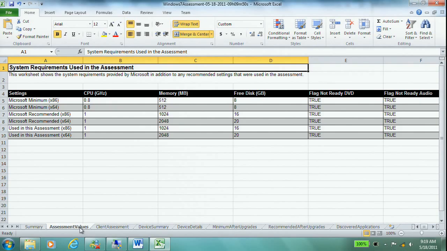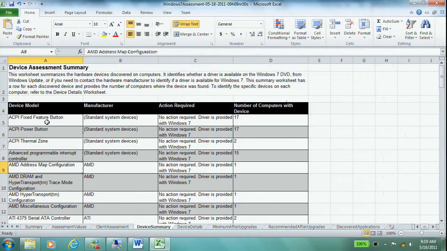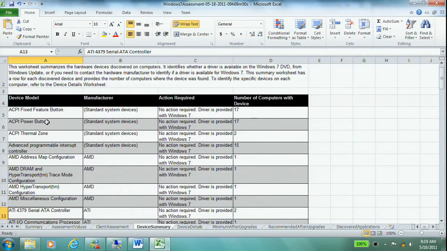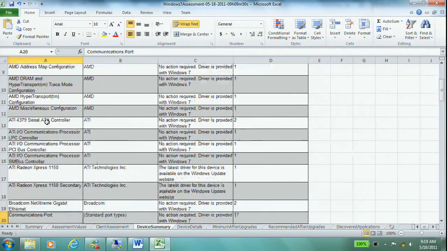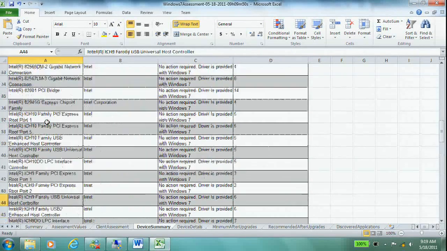Then the device summary, which is more information about devices found during the assessment. This will be a pretty long list. Use this information from the device compatibility standpoint: do I have the device drivers for all the key devices or key machines on my network?